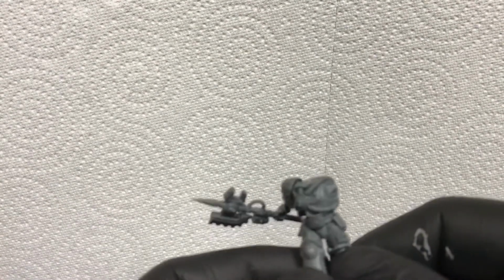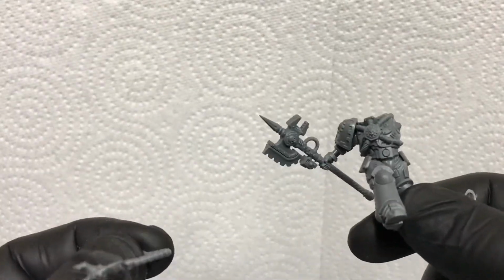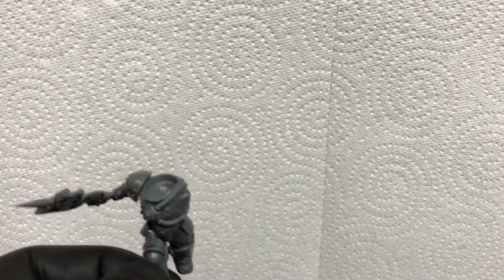Okay, so the next section of the build then is this little servo macadendrite, which goes into the backpack. So what I'm going to need to do is hold that backpack in place just while I figure out what angle I want the dendrite to go on. It attaches just there.